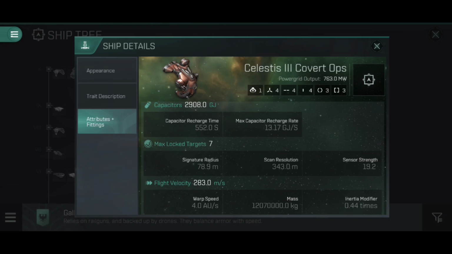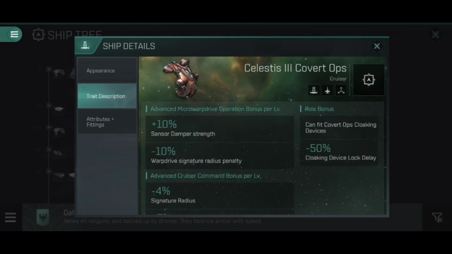We've got a good warp speed, decent enough mass, and a good inertia modifier that makes this, as I said, fairly nippy, although the Celestis hull is a little bit more cumbersome than the other ones that we'll be looking at in a moment. Now, what makes the Celestis special? Well, we'll have a look at its trait descriptions.